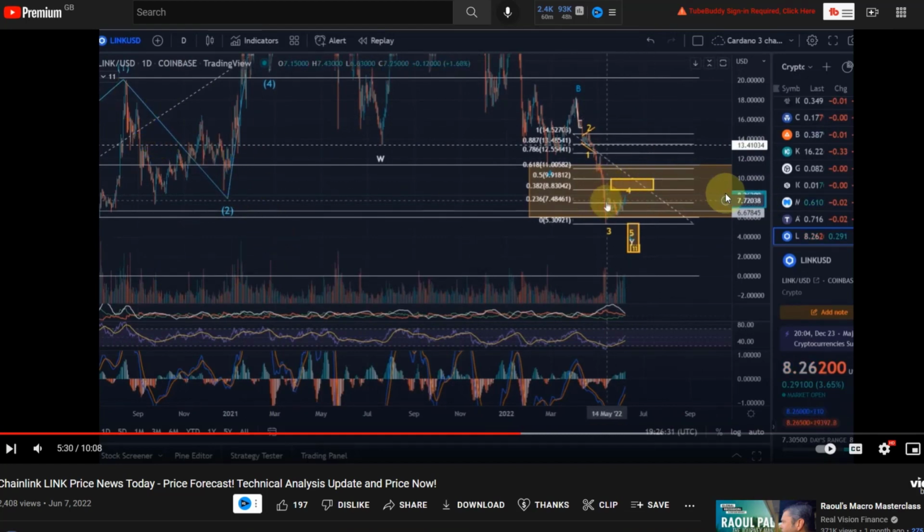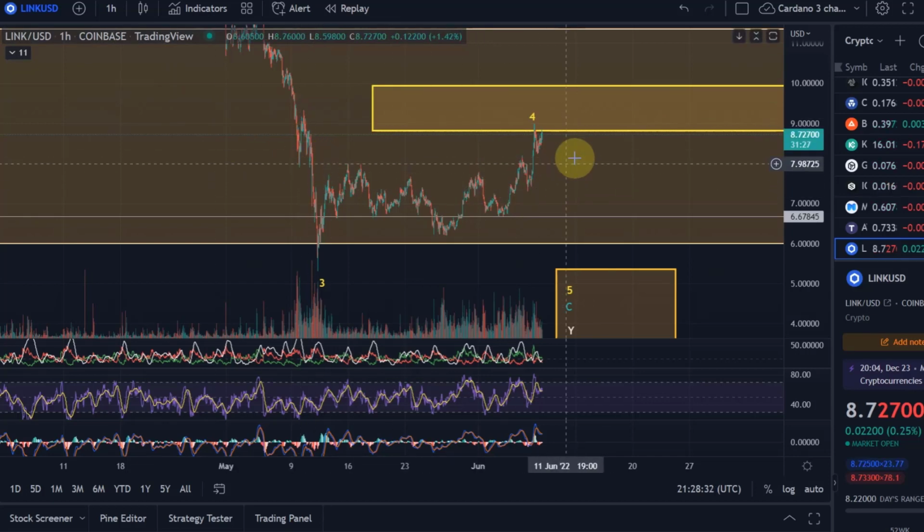Okay, so this target area was a target area for the price to reach and to turn around to the downside. As you can see here in that video on the chart, I do expect here in this five wave decline, 1, 2, 3, 4, 5, another move down after the wave 4 target area has been reached. Let's take a look at what actually happened, and there you go.